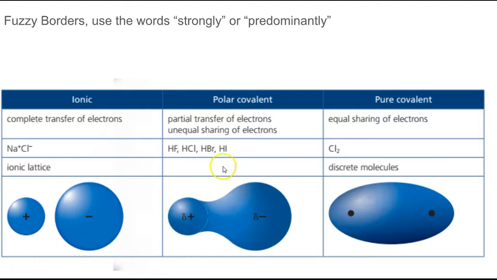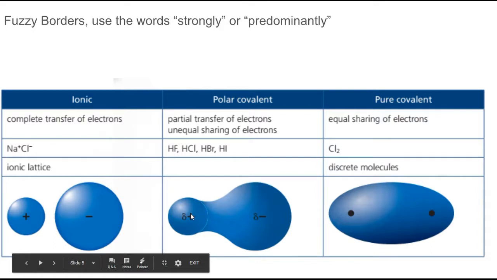What if we have some, for example, hydrofluoric acid right here? Fluorine is really electronegative, and hydrogen is not as electronegative. So fluorine is going to want those electrons more. So fluorine goes to hydrogen and goes, yeah, all right, we'll share. And hydrogen agrees. But what actually happens is that the electron spends a lot of time around fluorine and not a lot of time around hydrogen.